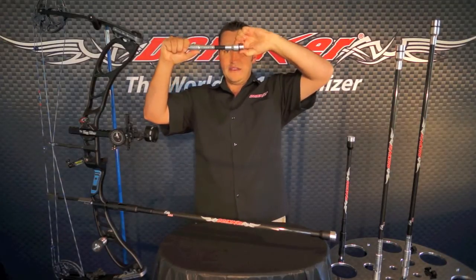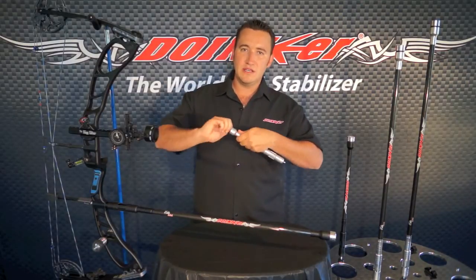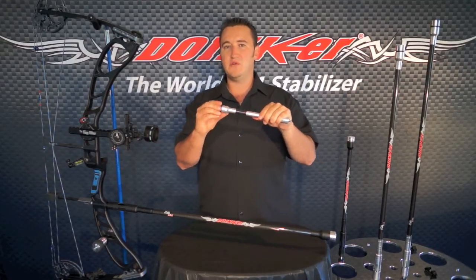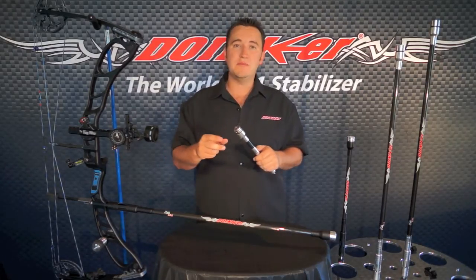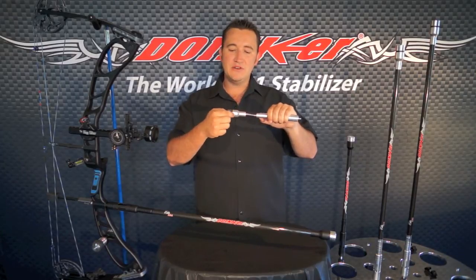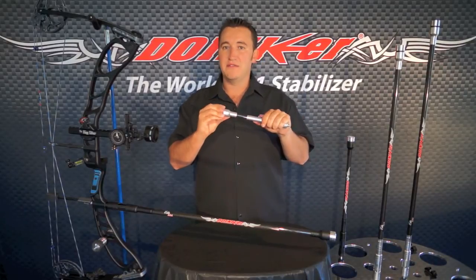You can do this one of two ways. The first way is just tightening down the weights. The farther you tighten the weights, the more it's going to compress the inner workings of the doinker, which will limit the amount in which the doinker weights will flex. Way two would be by disassembling the inner workings of the doinker, and inside there's a series of 3 different grooves that are machined out, and you could reassemble the inner workings farther back. By doing that, that's going to limit the amount of flex as well.